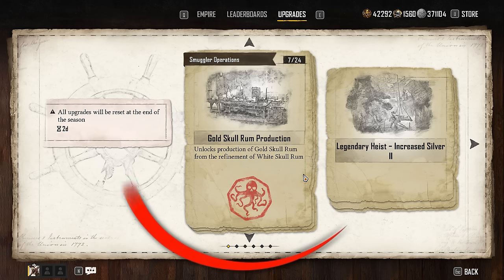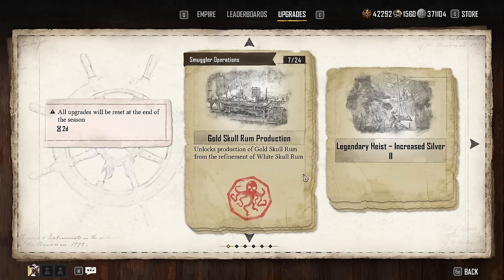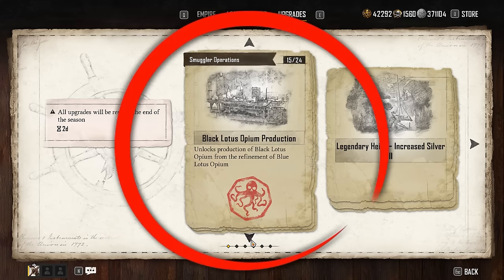On the first page of upgrades, smuggler operations, you absolutely want to unlock as fast as possible number 7. That will allow you to get infinite silver by producing gold rum, a higher tier of white rum. You will passively generate a lot of gold rum that you will sell to John Skurlock, the St. Anne Den leader. We'll explain all that process later in the video. It is very simple. The next upgrade you want to reach is number 15 to unlock the Black Lotus Opium, for the same reason: passively infinite silver. You will sell the black opium to the second den leader.